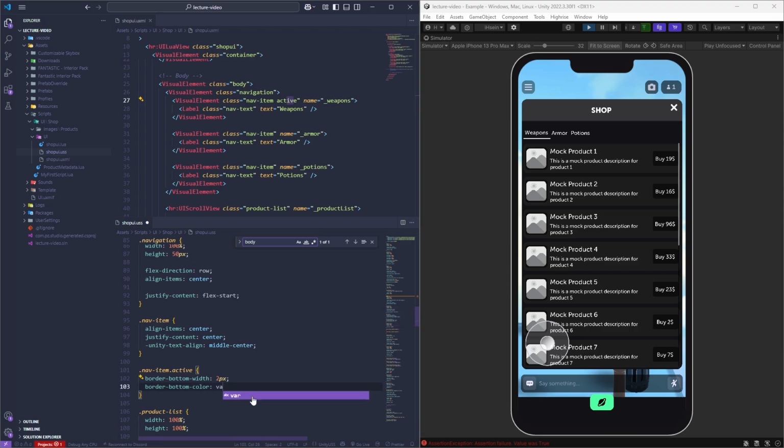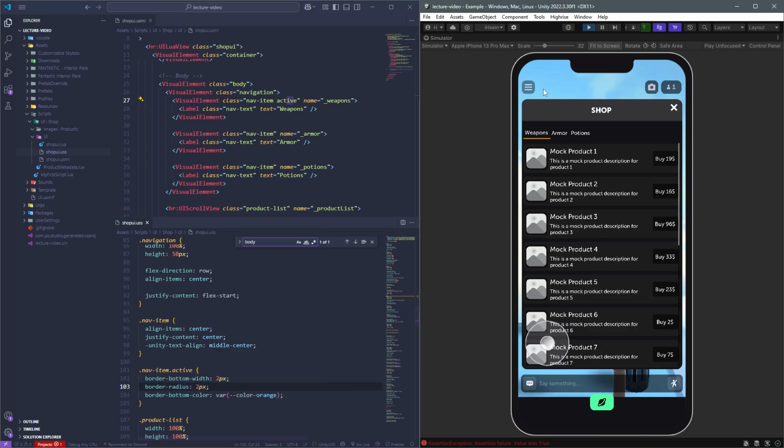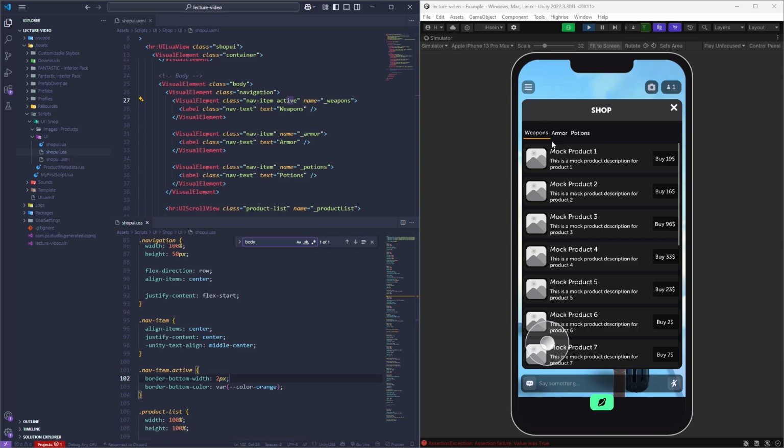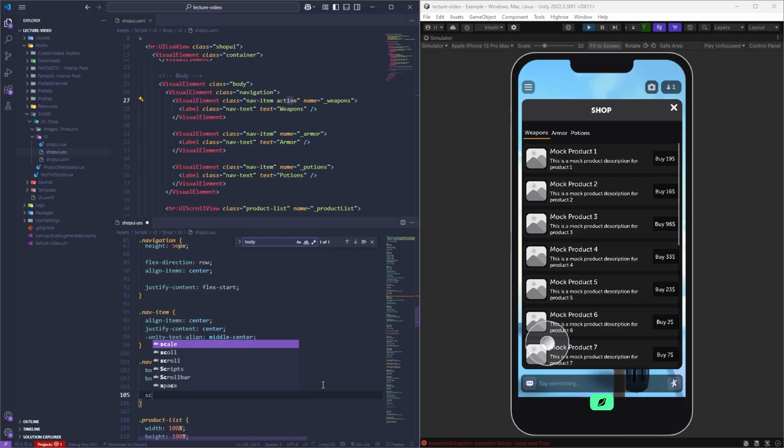So let's go ahead and say var color orange, and this changed, and we can do border radius, just something like 2 pixels, for example. But yeah, I don't think you're going to notice much difference, so let's just keep it as it is.